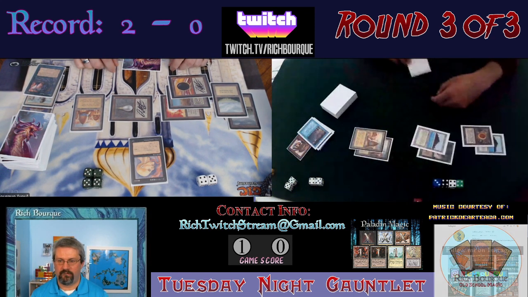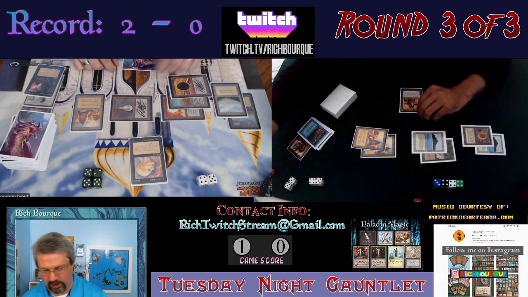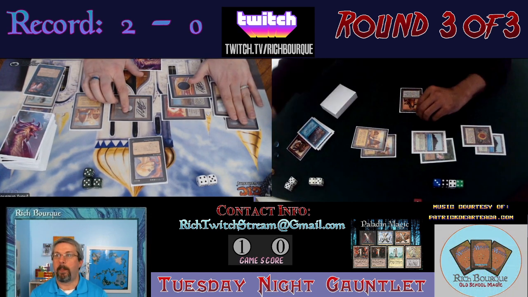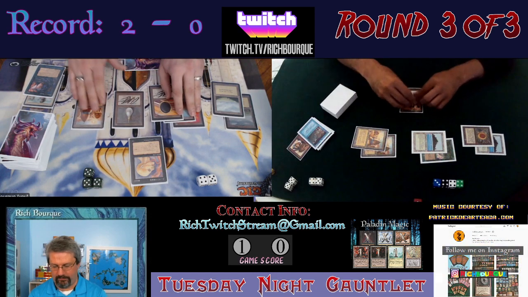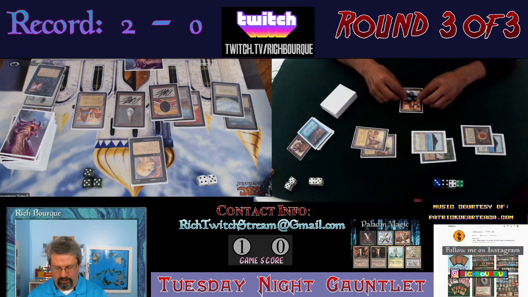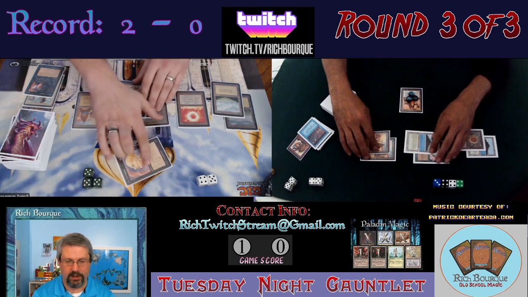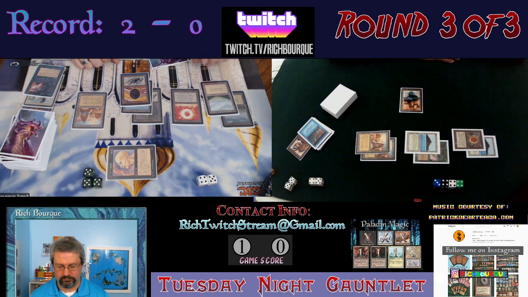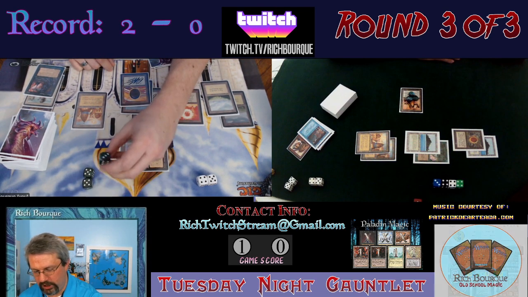And I will play the scaling. Okay. Triskelion. Triskelion is good. You take 2, you're at 15. Okay. All set? Yeah. All right. Untap. Okay. I will drop 20. I will draw. I will attack for 4. I will take 4. Puts you at 11.